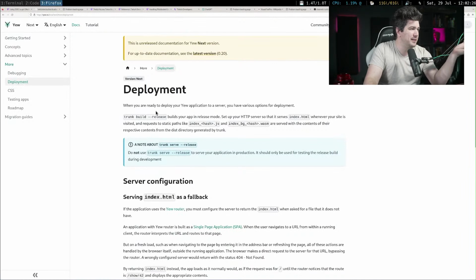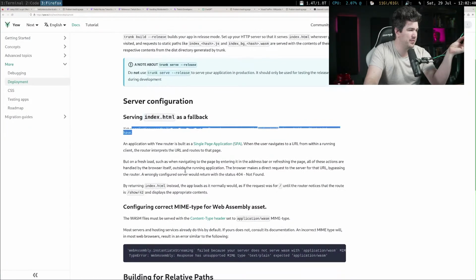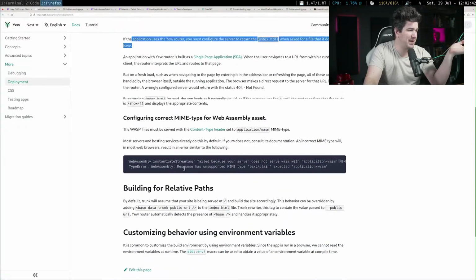Let's see. When you are ready to deploy your Yew application server, you have various options for deployment. Build the app in release mode, server configuration. This is what I need. Serving index as a fallback. I just need to know how to pass them.